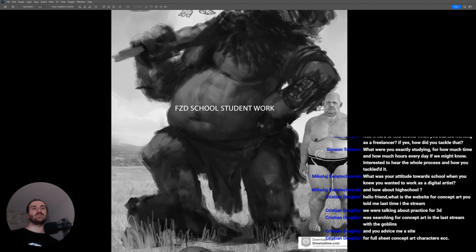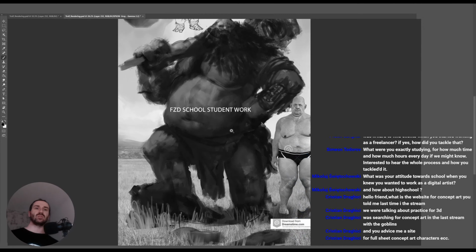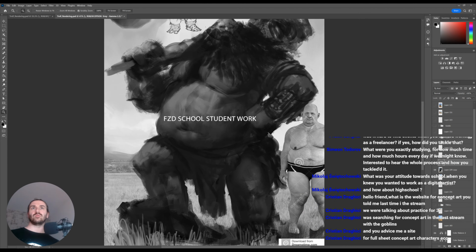I don't know if it's this one, but when you see the full sheet, concept art, characters, etc., this definitely is one of the best places to look at for the student work and for the lecturer's work, because those are just professionally done and really good examples on how to present and how to show your designs. So for example, LGB school project.